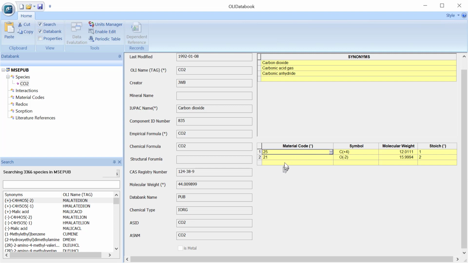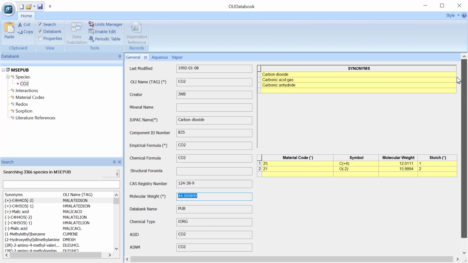In this case, carbon +4 is code 25, and code 21 is oxygen. They are completely arbitrary. They're more historical in nature than anything else. The molecular weights are stored internally, and you have to tell the program when we do an actual edit of this later on in this course, how many carbon 4s you have and how many oxygen minus 2s you have. These will automatically update this field so everything has a common basis for molecular weights.